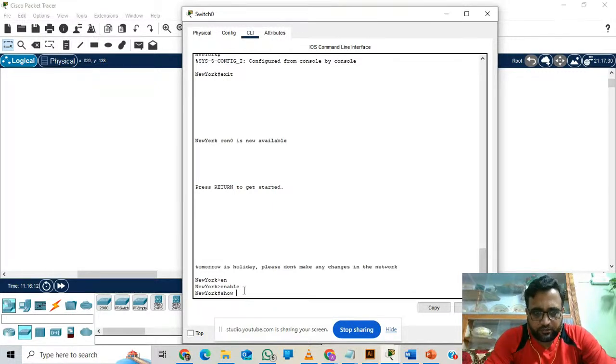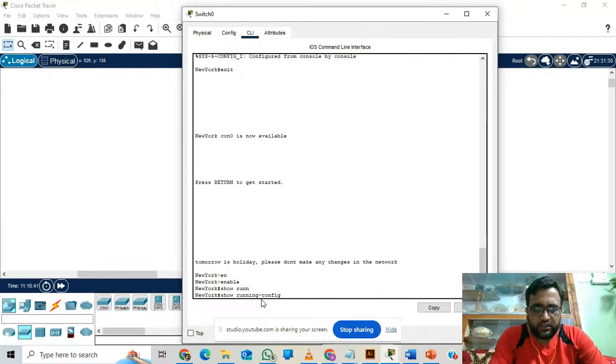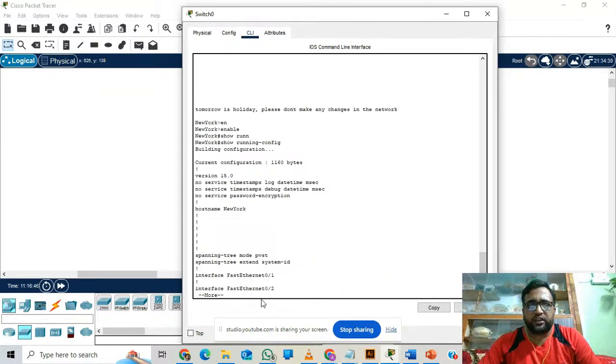So if we type the command show, remember, we are here in which mode? The privilege mode. Only the name of the device and the hash sign. We have not written config in the braces. If config is written in the braces, it means that we are in the global configuration mode. So here we are in the privilege mode. In this mode, we type the command show running, I press the tab button, running-config, show running-config, and I press enter. You can see the running configurations of this device.